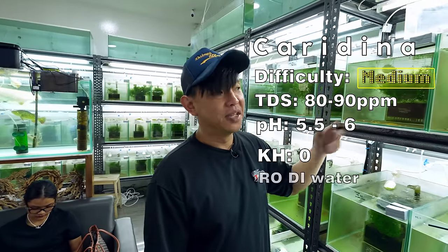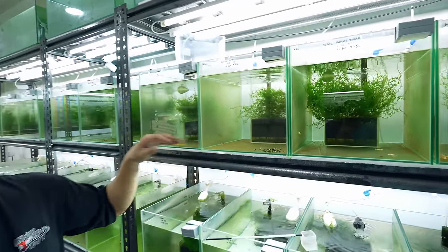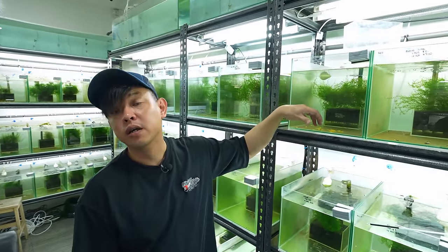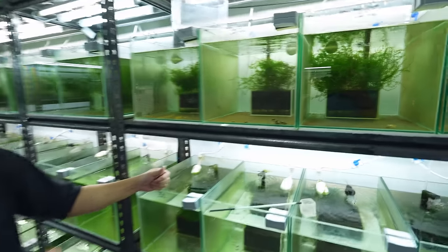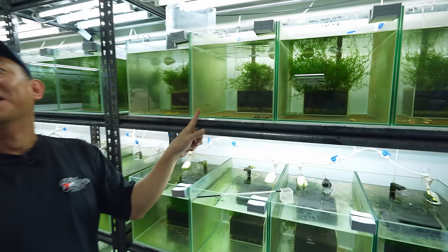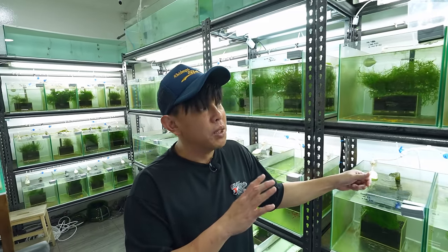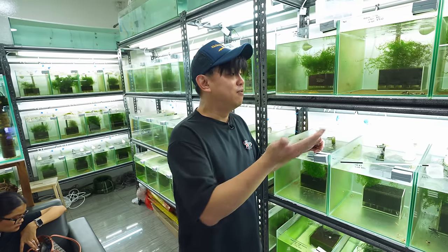You can see the majority of my caridina tanks are empty on the floor. I saw the video from Rio Watanabe before and you had some soil — a very thin layer. When I first set up a tank I'll put a small thin layer, but as time goes by over the months I slowly siphon them out. That's why there's some poop here — I cleaned it just yesterday, and look at the amount of poop in one day. That's why you don't want to keep any substrate — so you can vacuum easier, and easier to see if there's any issue or any parasites in the tank.